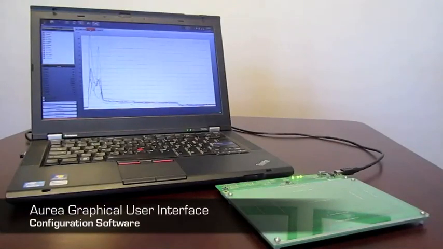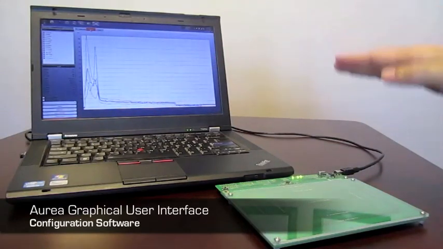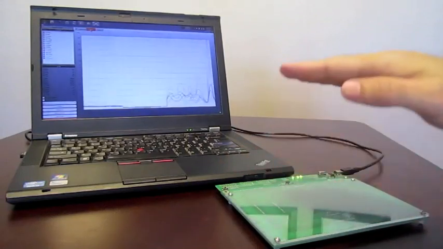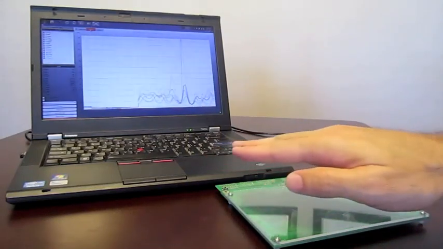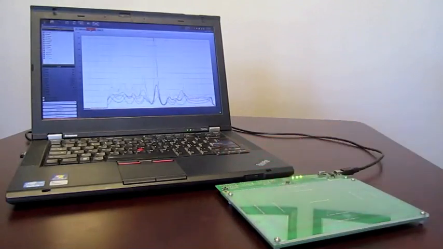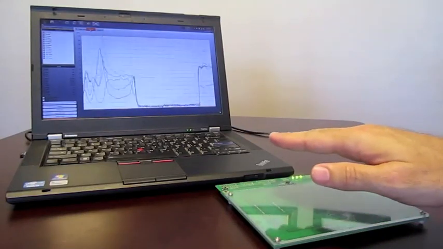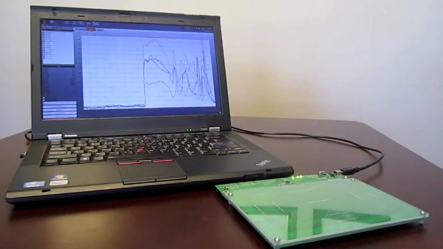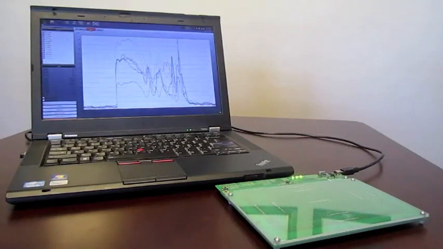The Aurea development kit can also show the raw signals in a graphical interface. If my hand moves across, you can see the signals moving across the display here. If I take my hand away, after a while it will go into a freeze, which is the sleep mode, low power mode, but if I approach my hand back in, it will start up instantaneously and you can immediately start doing your gestures and moving your hand across the surface again.